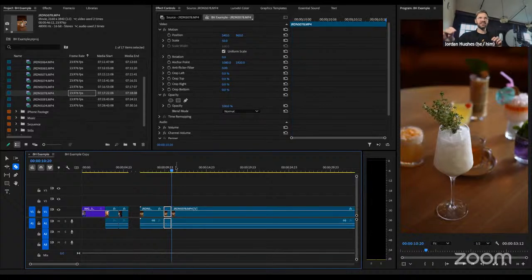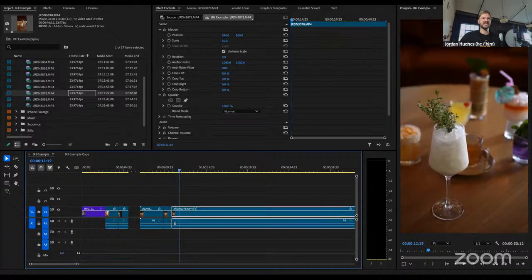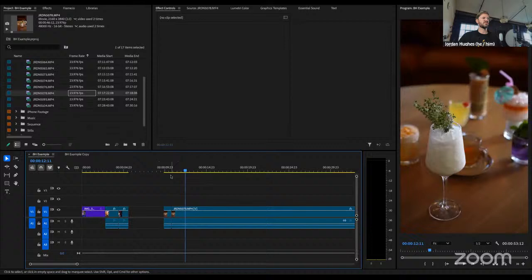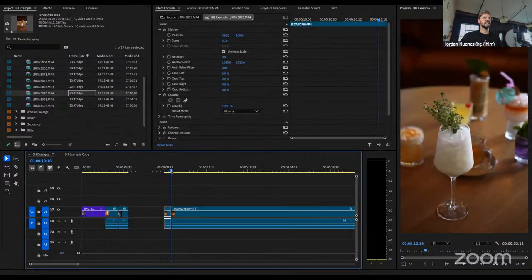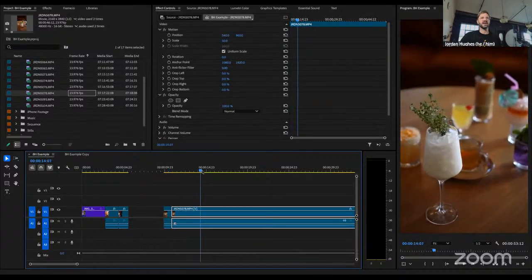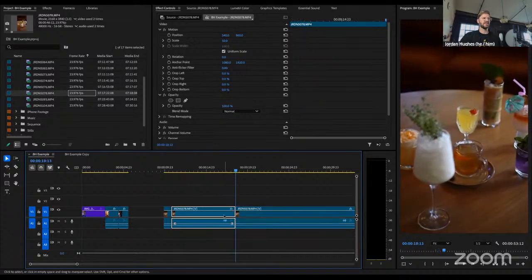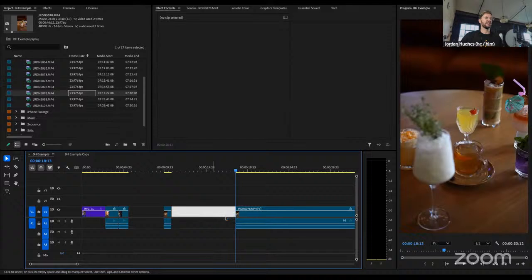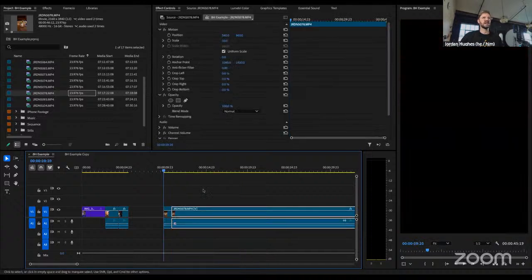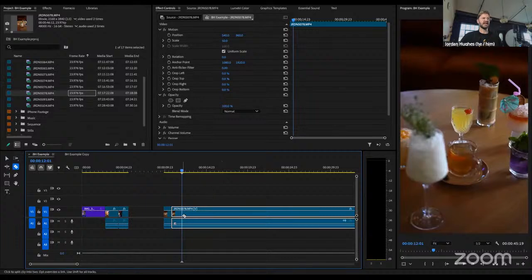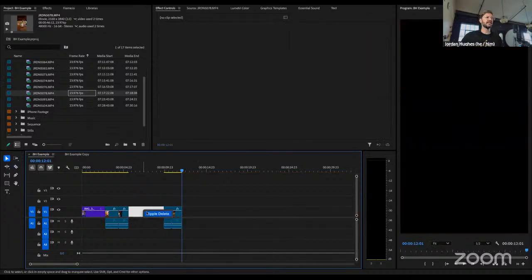I kind of like getting the flash in there since this video is showing the behind the scenes photo process. I might do this where I have a few seconds from the clip, and I might drag a little further. I think the focus shifts a little bit to those back drinks there, so I might use other portions of it, and there's a jump. But I think that looks actually kind of cool for a video like this.